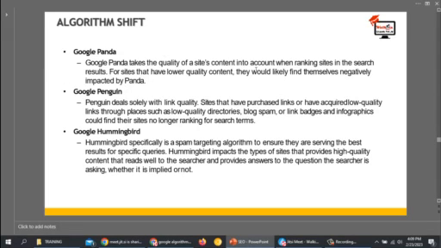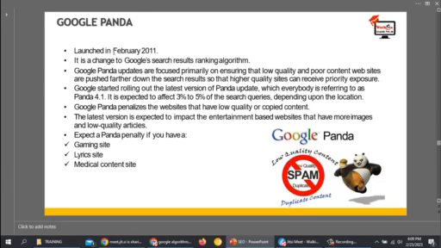So that we can get to see over here. Then over here, going into detail, this was in February 2011. This Google Panda was launched in 2011, and it was a Google search results ranking algorithm. It was penalizing low quality article websites, except a Panda penalty exception if you have a gaming website, lyrics site or medical content site. Those websites can contain duplicate content, because after all they are sensitive. Medical content is sensitive content, so they cannot remove that content. So these websites had an exception.